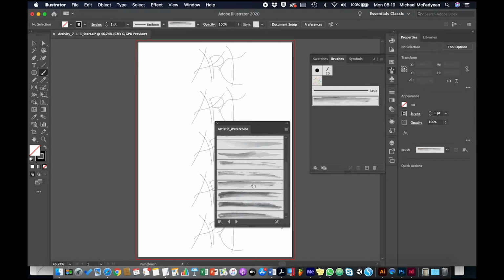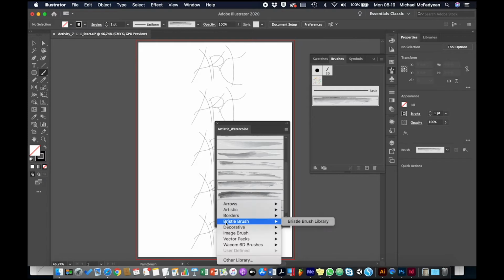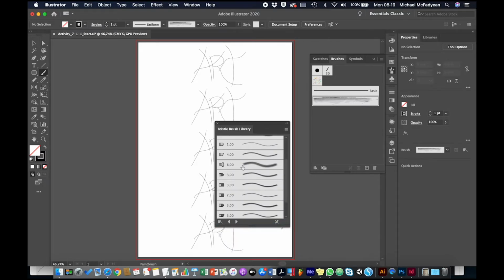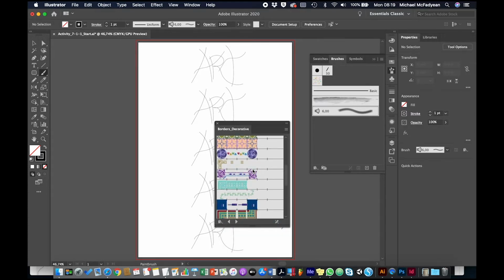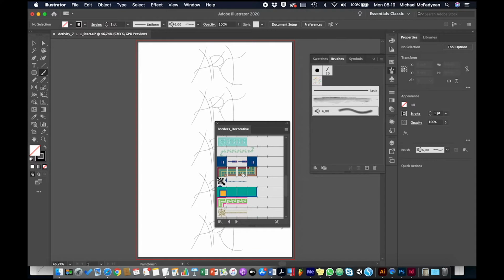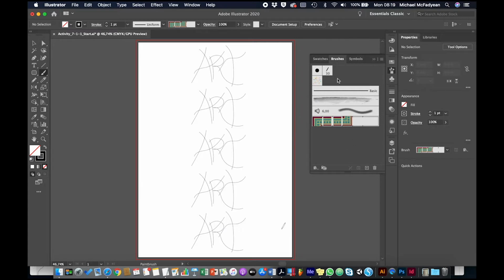So that gets added. Then I'm going to go to my bristle brush library and I'm going to choose this one here which is called mop. Okay, and then finally I'm going to go to borders decorative, and I'm going to go down to this one here which is called mosaic. So I've added those brushes to my library.